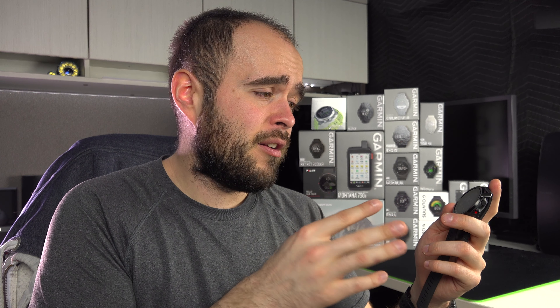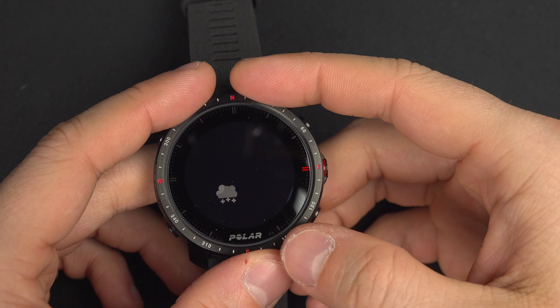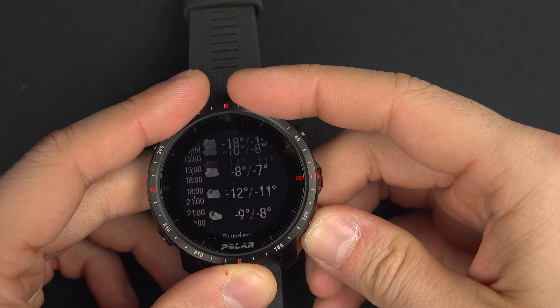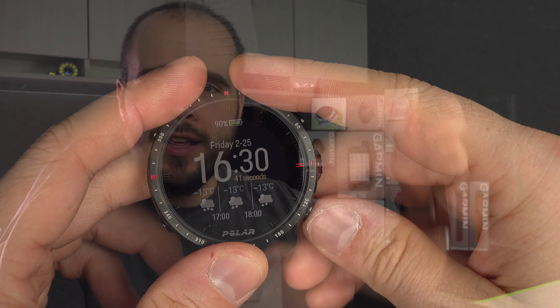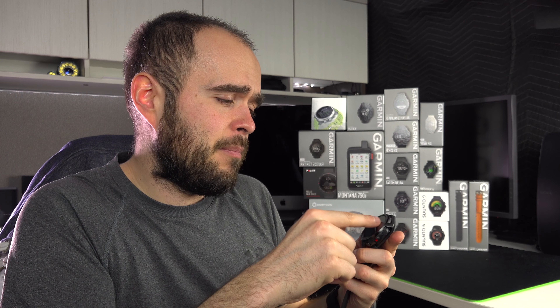Now let's come back to the widgets. A widget for me is a page on which you have some information on something — like for example the weather page. If I want more information, I can press the right button to get into it. But it's poorly done — everything is made on a single very long page, so you're scrolling through that page. If you want to see the last information, you have to press the down button or swipe the screen many, many times. And it's also slow — so slow to navigate.